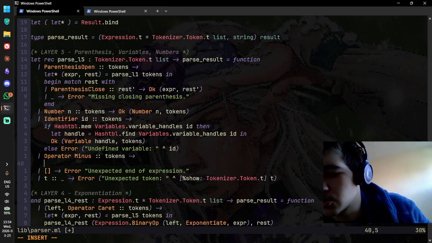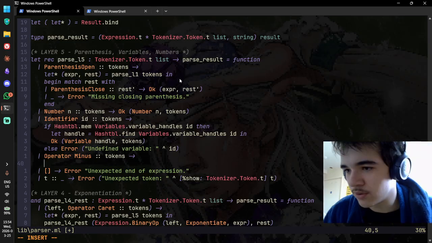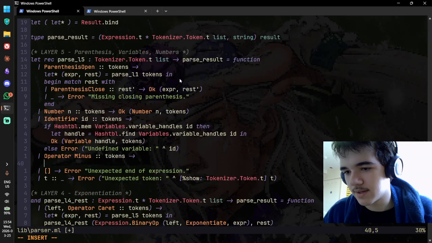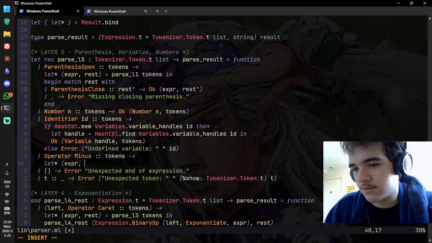Maybe I just call level 4 parse, because here it's L1, but if I just do L4, then it should come back up here. Maybe. Let's try.